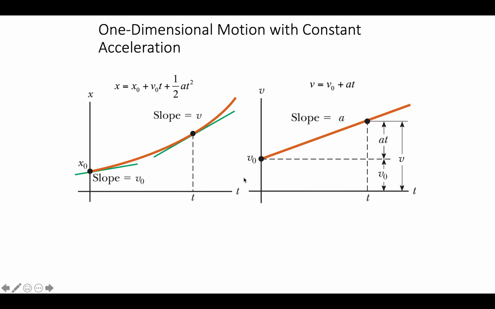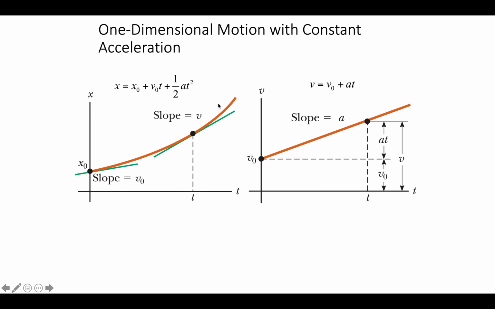So here's an example. This is a graph that does represent the situation. I've got a position time graph. Constant acceleration is going to look like a parabolic looking graph. The slope keeps increasing because the velocity keeps increasing. The tangent line at a given point represents the instantaneous velocity at the point where I draw the tangent line. If I were to draw a line connecting 2 points, that would be the average velocity between those 2 points.